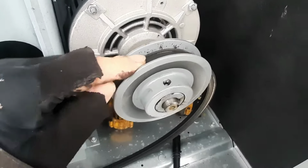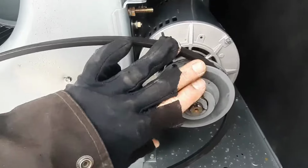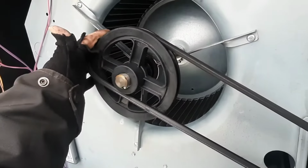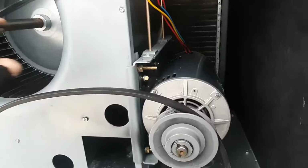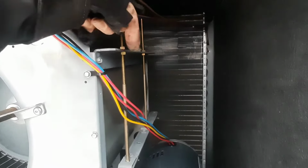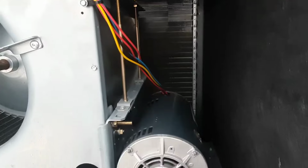See, it sits pretty far down in there right now. And now that we've adjusted, I went 2 full turns. I like how that belt's sitting in there. I'm gonna have to adjust the tension. You don't want to roll that on, especially if it's that tight. You don't want to roll belts on anyways, but we're gonna get 9/16 adjusted here, and that'll drive that motor. Actually, I need to pull the motor up to loosen it.